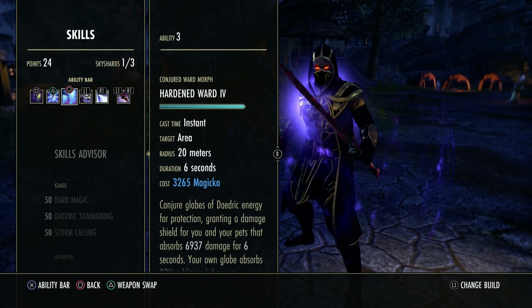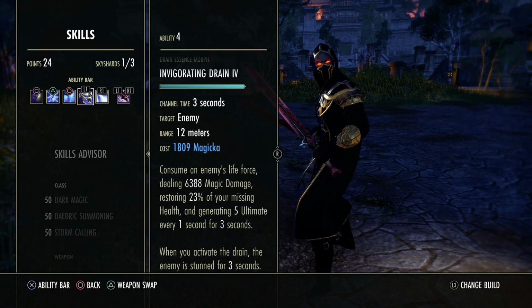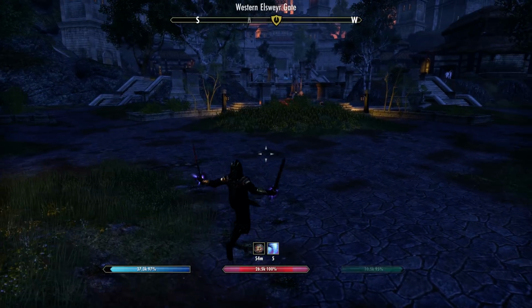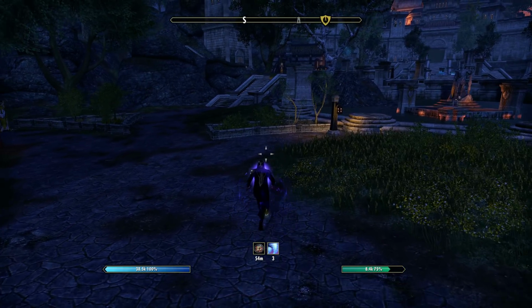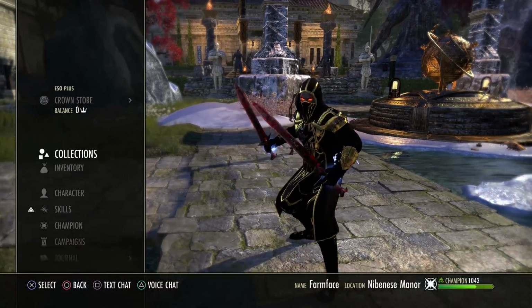Really, really strong. Now, Invigorating Drain. Now, we're going to go to the house for this one so I can show you exactly what it does because it's broken as hell. But I need a target to demonstrate it. So we'll go to my house. Okay, I need the skeleton, of course.